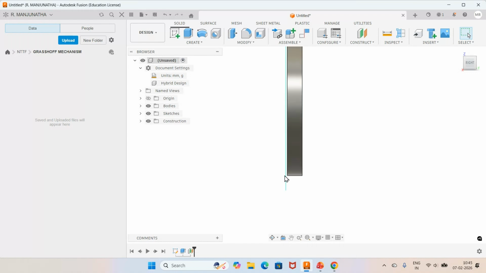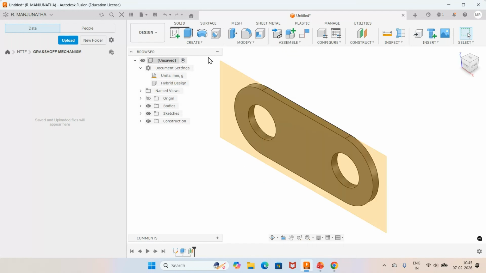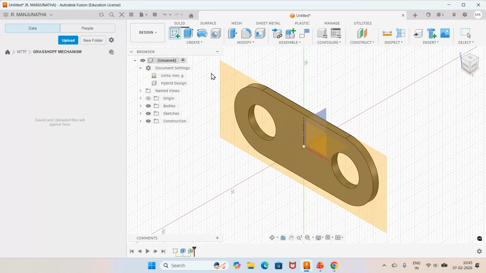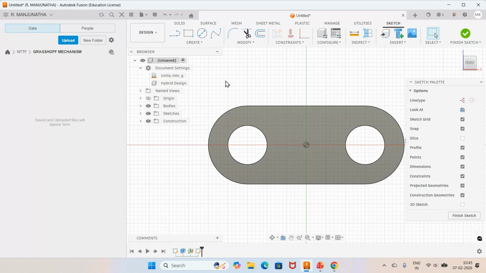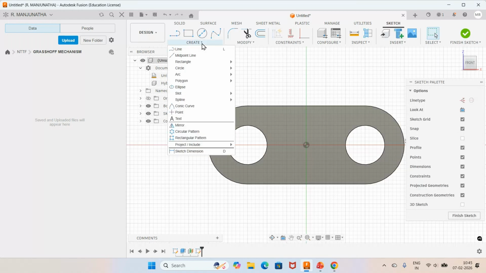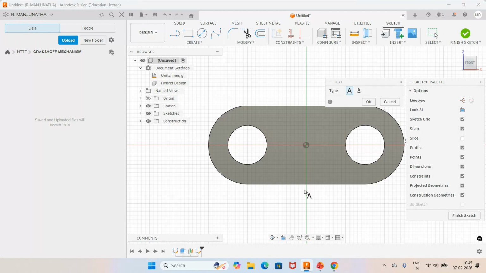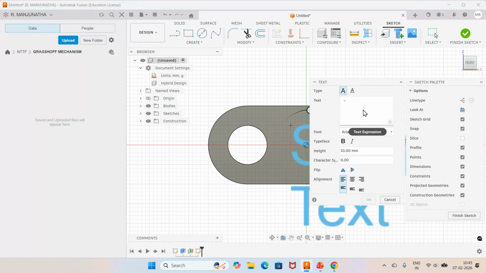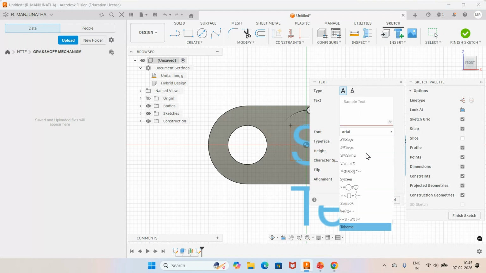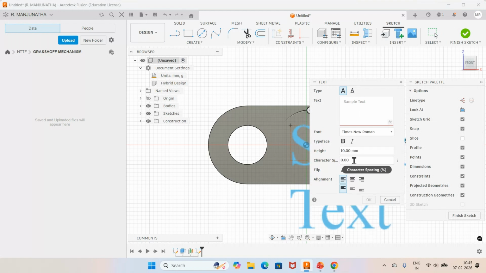I will go back to 3D and go to sketch, click on the offset plane, and now you go to create and come down to text, and click on OK. Now here you take some window and then take the font as Times New Roman, and take the height as 5 mm and give the sample text as "yes", that is the engraving position.